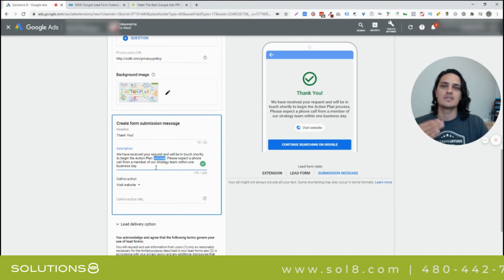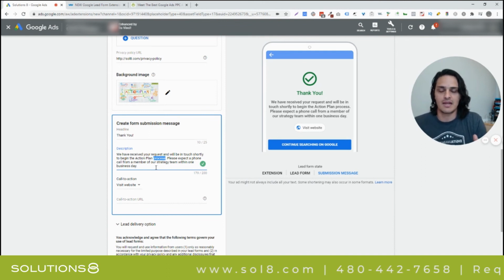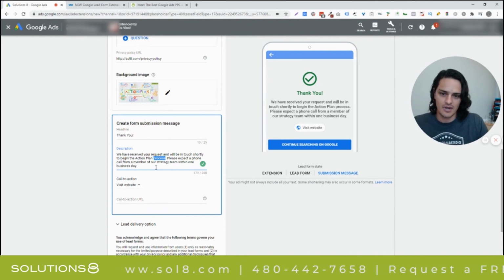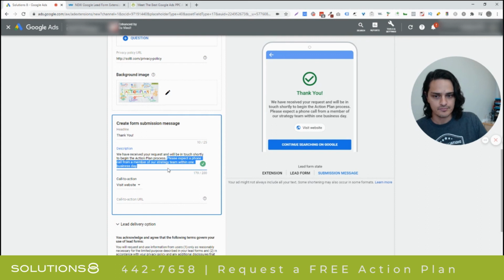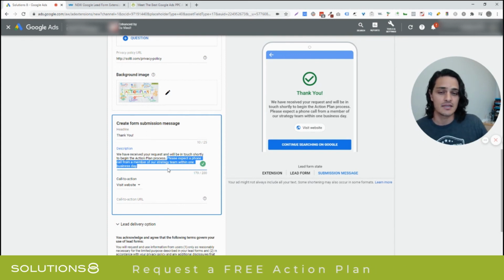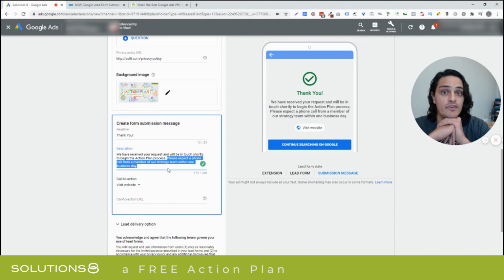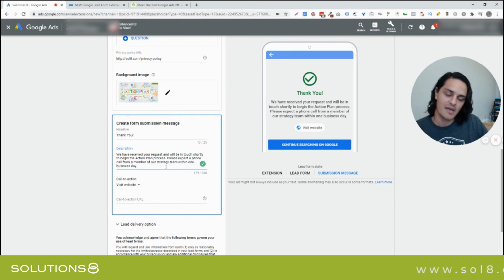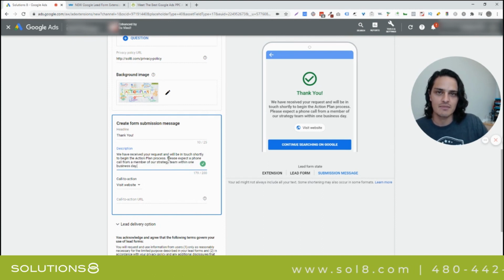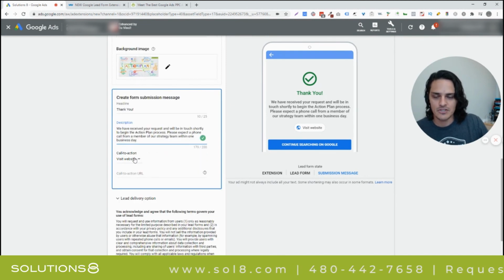So there are some steps to this, and I'm sort of preparing them for the fact that they might have to give us access, or we might have a questionnaire for them to fill out, or whatever. Please expect a phone call from a member of our strategy team within 1 business day. So I'm letting them know what's going to happen too. The other reason I like planting the seed, by the way, just a pro tip, is I want to keep them off the phone. So if they're like, oh, okay, somebody's going to call me, maybe they're calling me today, it preps them for maybe answering a phone number that they don't necessarily recognize, and if they're in a hurry, maybe not necessarily calling around to my competitors. So that could potentially be wishful thinking, but at a minimum, just let them know what the very next step is.